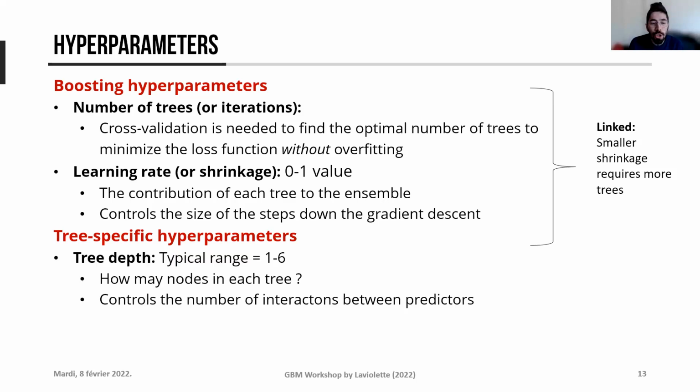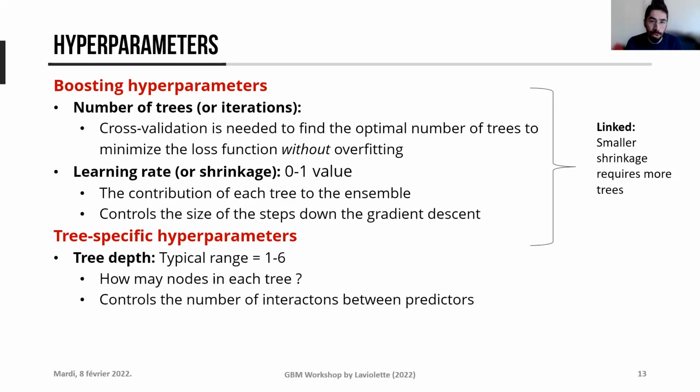Now, so these are the general boosting hyperparameters. There are two tree-specific hyperparameters, the first being the tree depth. So how many splits do we have in our trees? As I said before, boosting algorithms use simple decision trees. By simple decision trees, we mean decision trees with only a few splits. So the typical range is between 1 split, which we call a stump, which was used in AdaBoost, for example, or up to 6, or sometimes 8 splits.